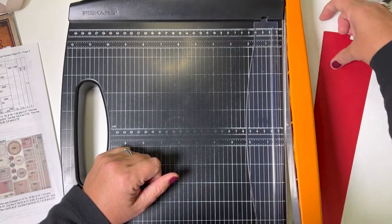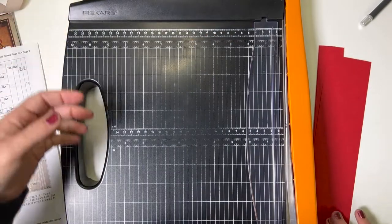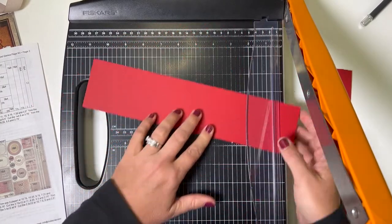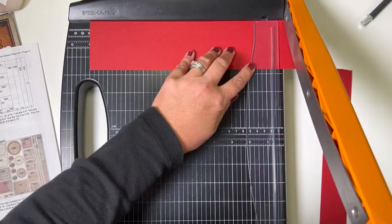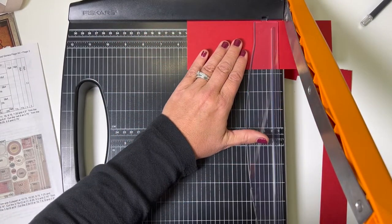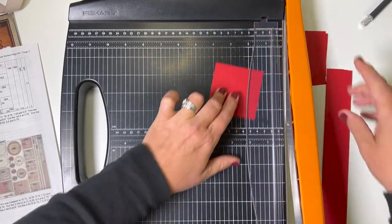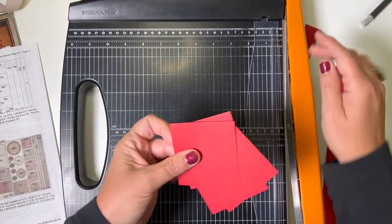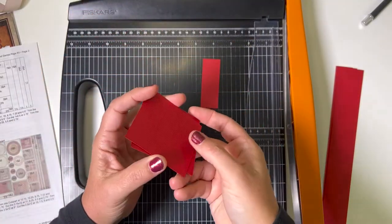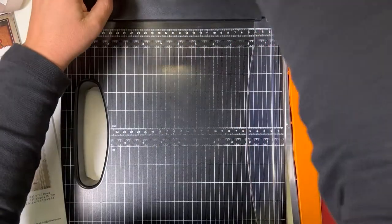And this is the point in the story where you get to meet your very own scrap from the entire 8 pages of layouts. Okay, the next strip, this is 2 3/4 by 12 right now. We're going to cut horizontally at 11, 8 1/4, 5 1/2, and 2 3/4. And you just made a bunch of squares and a little piece. So 2 of these squares will go in 1 and 2, and the others in 3 and 4. And then you have this tiny little piece going in 7 and 8.